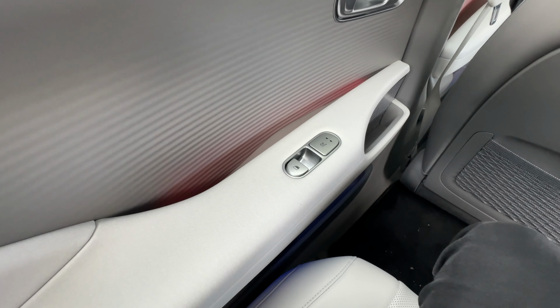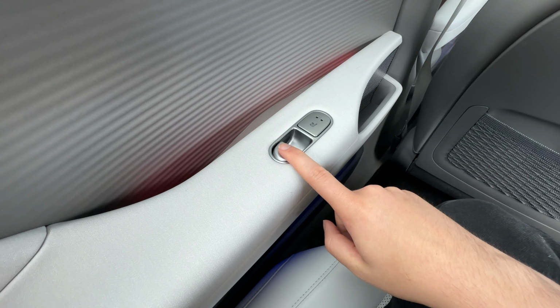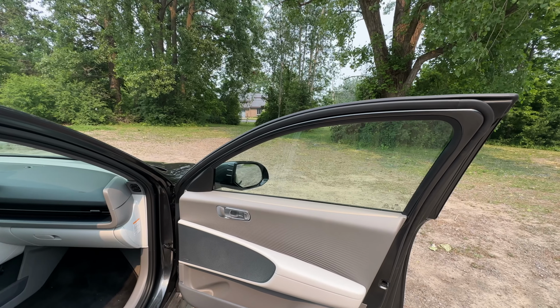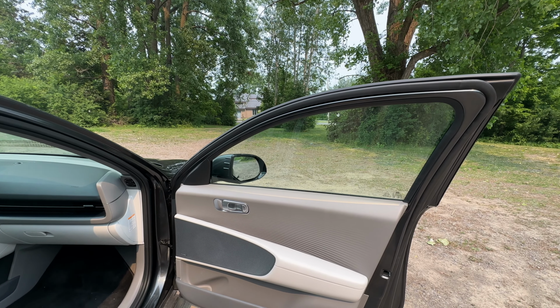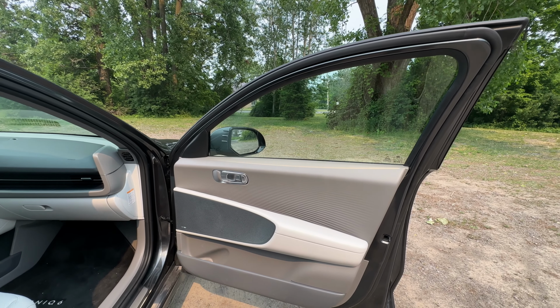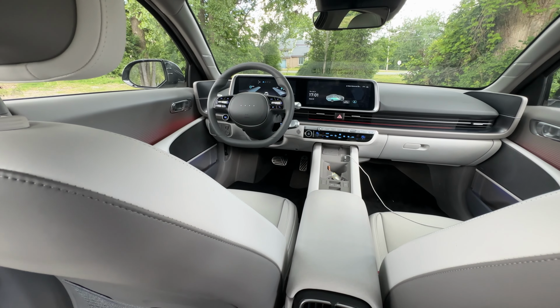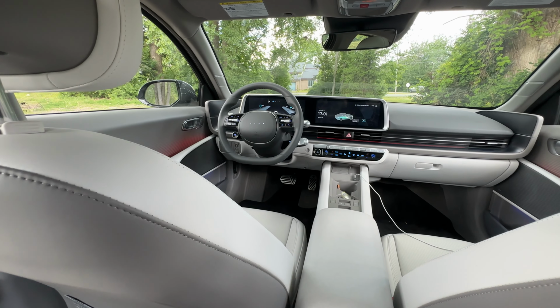We also have some heated seats, two levels of it, in fact, and the door controls are right here on the side. You'll notice that in the front, they are on the column, but here, nice heated seats for the rear, all included. We love Hyundai's price point. We knew they were going to do that, and I absolutely love that they've done it. So wonderful job there. And with all that being said, let me hop up into the front seat and let's check that out, because boy, is it good.